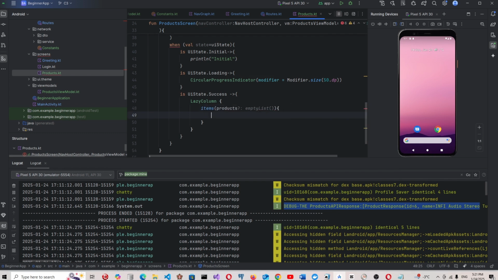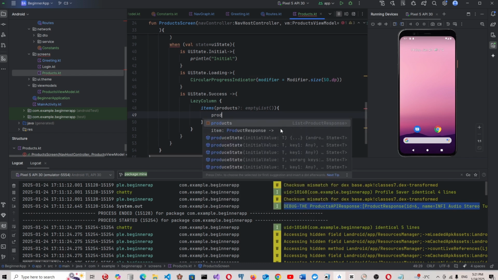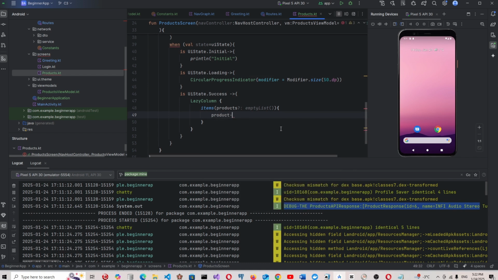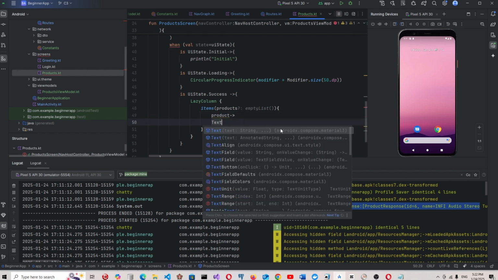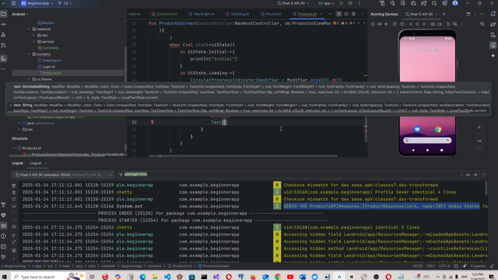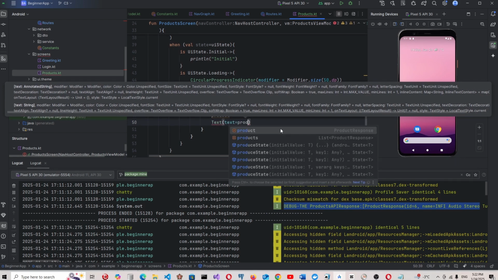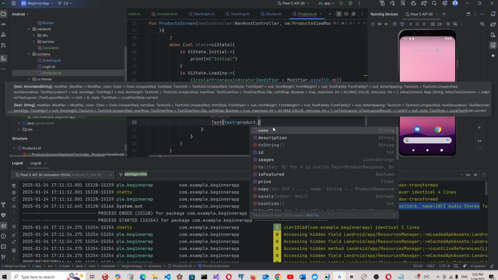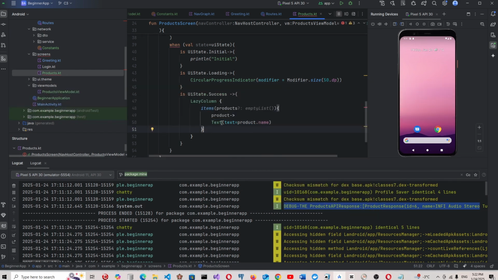And in that case, we say product goes to a text of text equal to product.name. So we will build a product card later. Right now we just put a text of the product name over here.